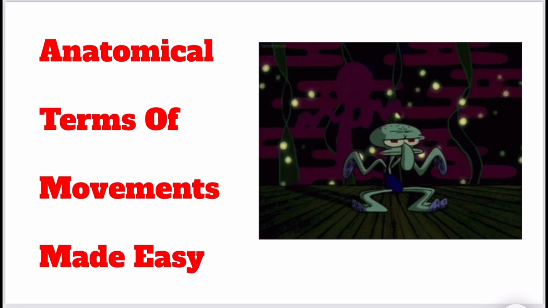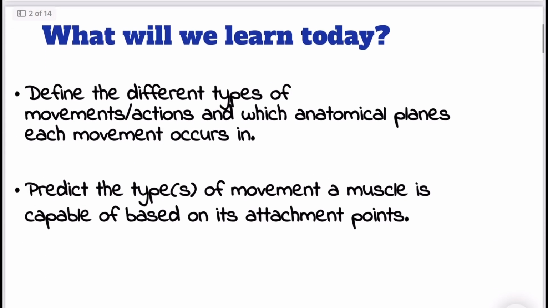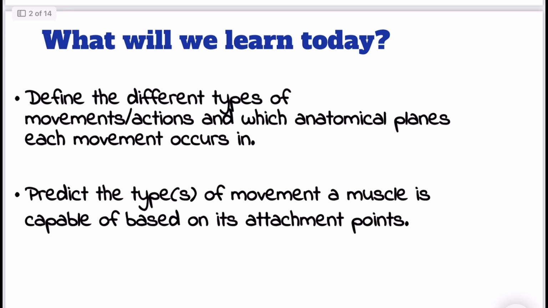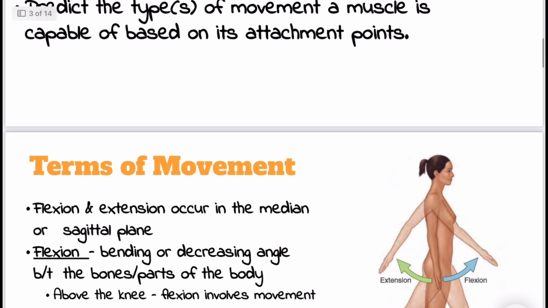In today's video, we are going to focus on understanding the different anatomical terms of movements. So let's get started. What exactly will we be learning today? Well, we're going to define the different types of movements / actions and which anatomical planes each movement occurs in. And then we will also predict the different types of movement a muscle is capable of based on its attachment points. So let's get started.